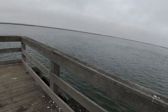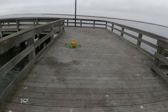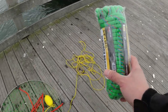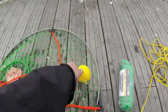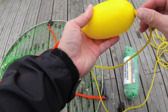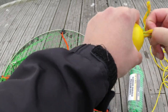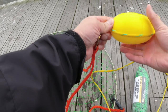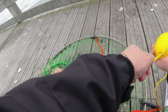Let me set it down in this corner. Problem, the water's too deep. I got like 25 foot of line right there. Maybe less. Thank God I got 50 foot in my car. I'm gonna change this out, see what happens. Untying's gonna be a problem. Think about just cutting it, because it's been tied up like that for a whole year already. I'm not sure if it's gonna come out. Come on, wherever you are.